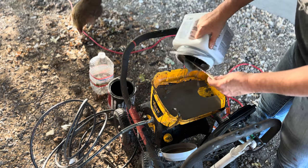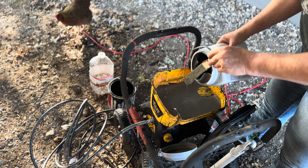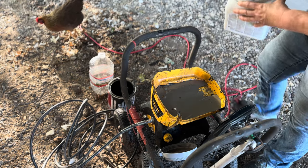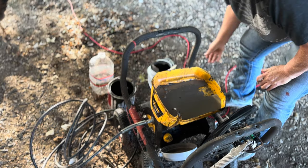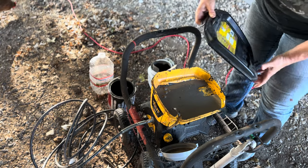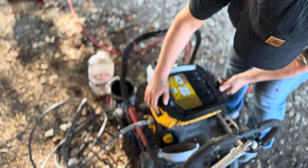See, this thing will hold over a gallon of paint, but I'm just going to start with this one until it gets down a little bit, and then I'll add some more. I've got three things I'm going to be painting today to match my house. I'm going to paint this lean-to, I'm going to paint my chicken coop, and I'm going to paint my lighthouse art studio that I built.